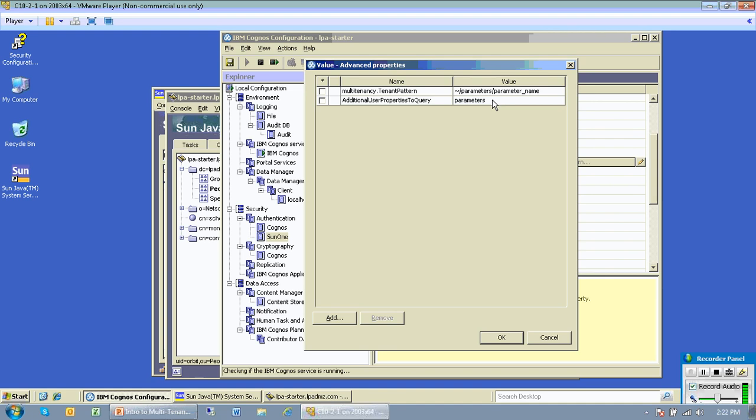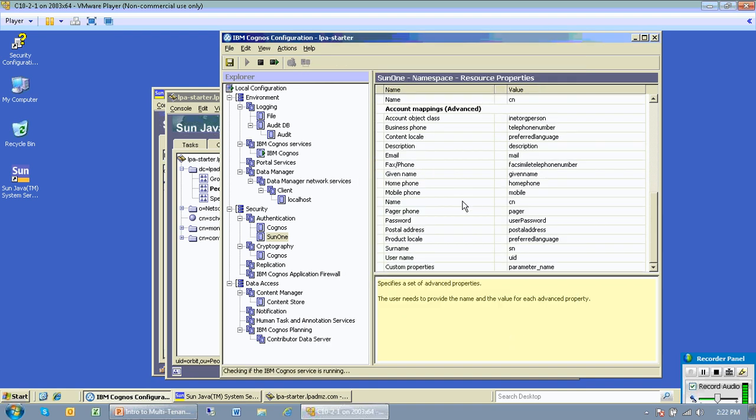Now, what parameter is being mapped? I don't do that here. Right? I give it a placeholder name called parameter name here. I can give that any name I want. I'm using parameter name. In fact, all of the documentation uses the words parameter name in it, but you can use any placeholder value you want.